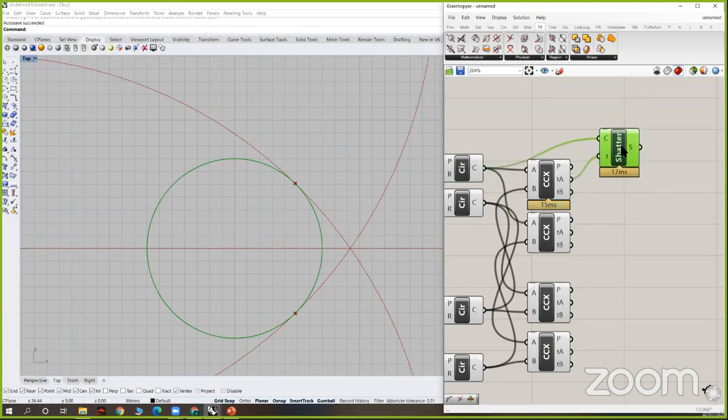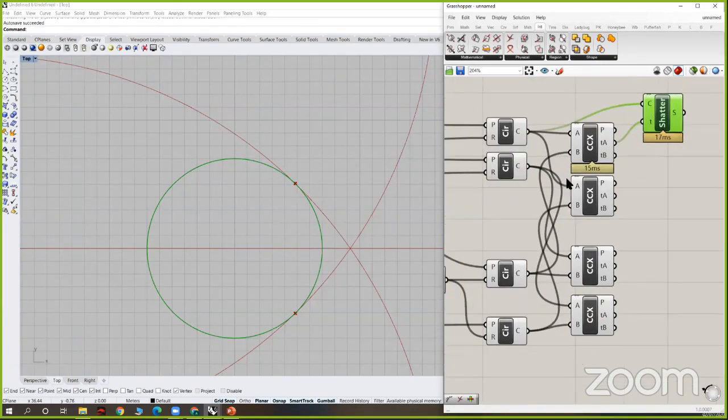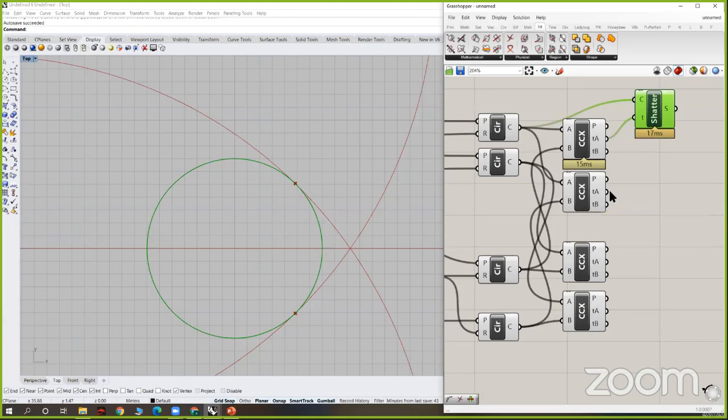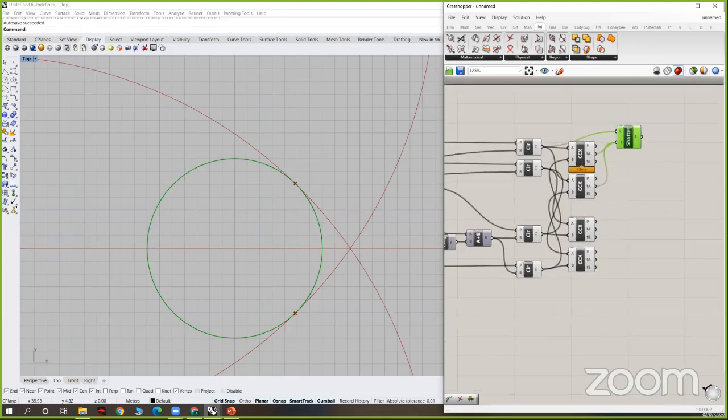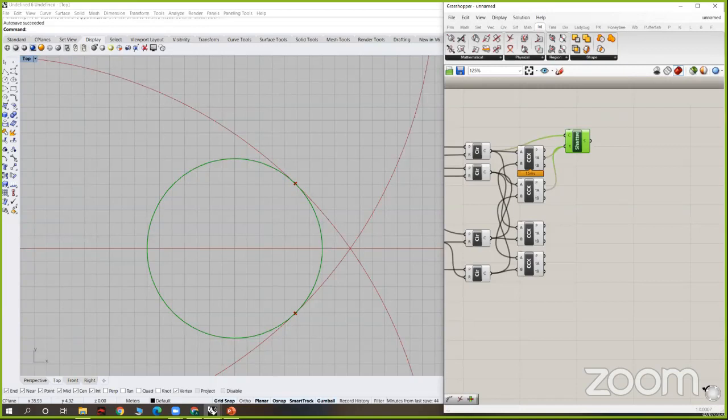Okay, nothing will happen so far. And also you need the other point as well, because if you trim it, you can't trim a circle with a single point. It'll just disappear, right? So where is the other point? It's this one. So you press shift and drag it there. So now your component has been trimmed. Of course, we can see both the trimmed parts together. So essentially shatter is behaving like a split, not necessarily a trim.